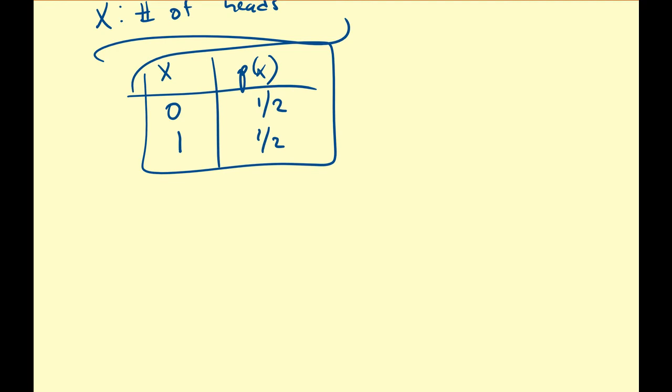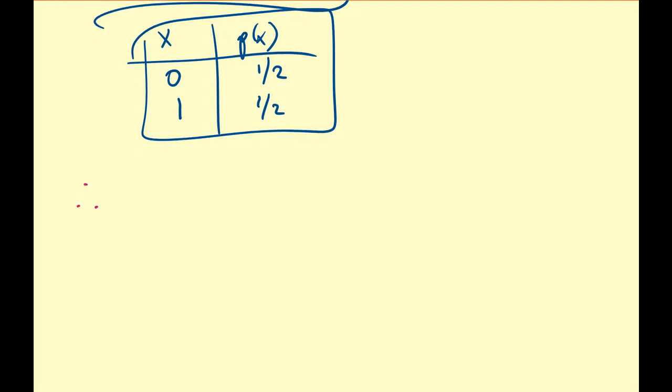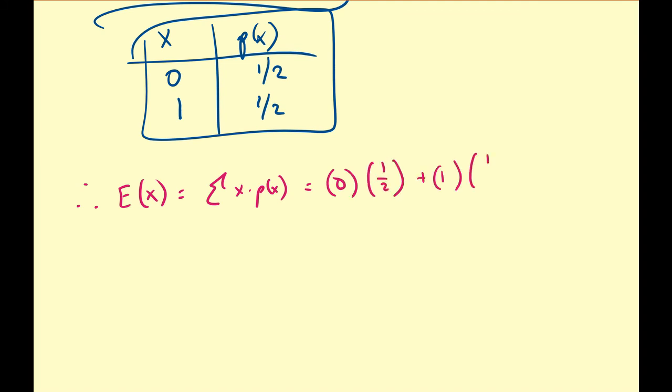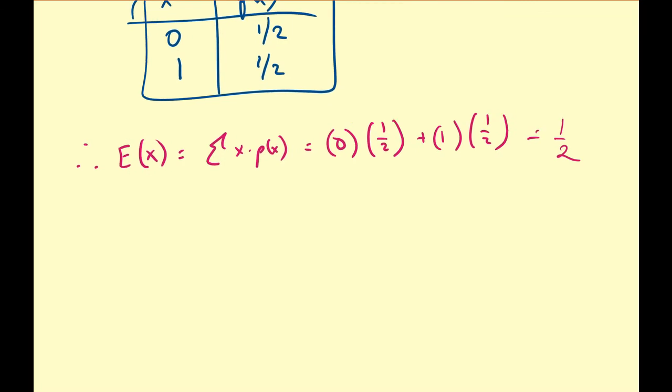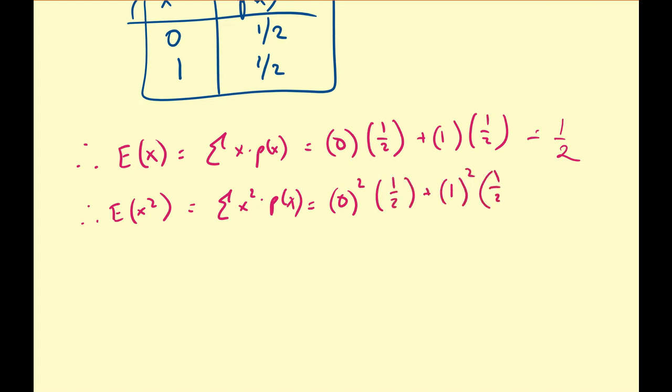So if that is the case, the expected value of X, which is the summation of x times p of x, is just going to be 0 times 1/2 plus 1 times 1/2. That's of course equal to 1/2. If you flip it one time, you're expecting that half of them are going to be heads. And if I want to calculate the second moment of X, that's the sum of x squared times p of x, which is 0 squared times 1/2 plus 1 squared times 1/2. Of course, that's equal to 1/2 as well. This example is not really that interesting, but it will give you some insight on how to calculate things for more complicated examples.